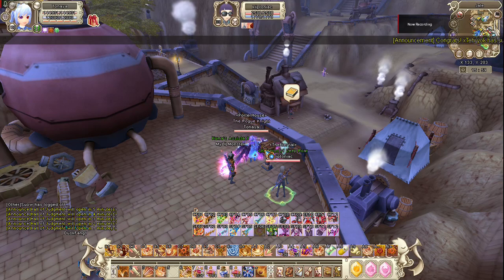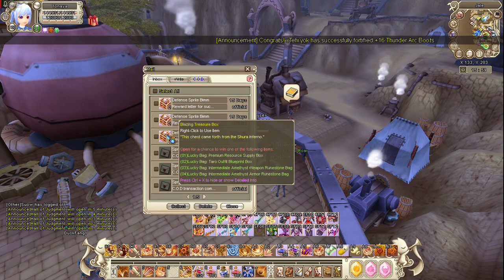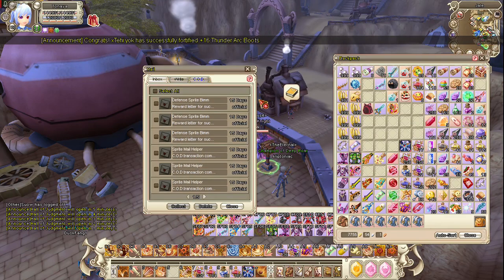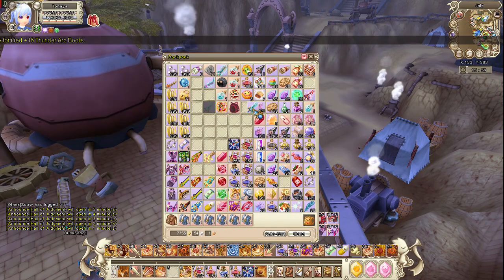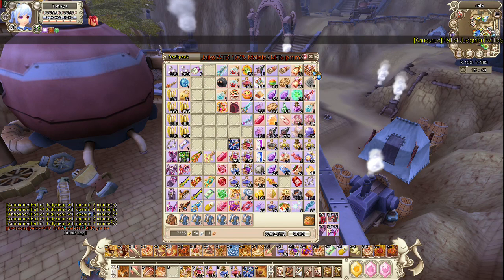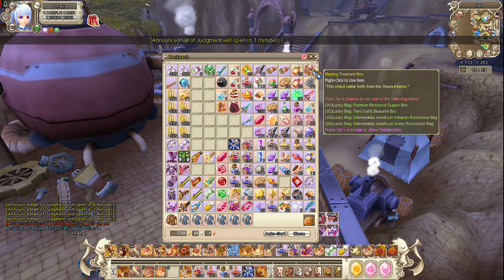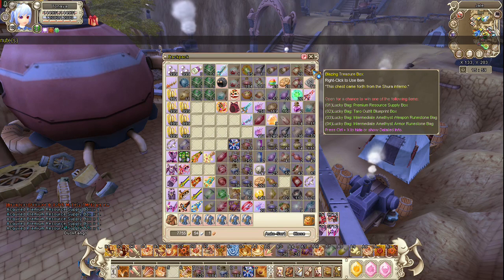Alright, so we're going to check our mail just to check the item that they send us. And this is it. There's a random bag that you guys can get, and there's a 1% chance that you can get the Dominator certificate. I'm not sure if this is the one, but I'm not really lucky to get the Dominator certificate. So yeah, that's basically how you do Seething Kaslow.